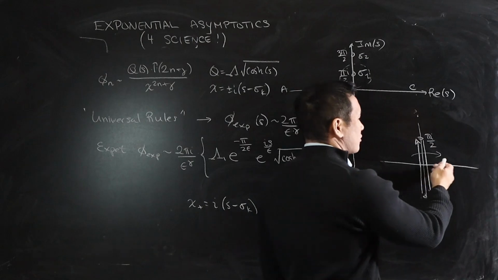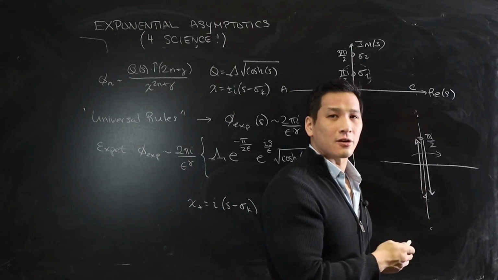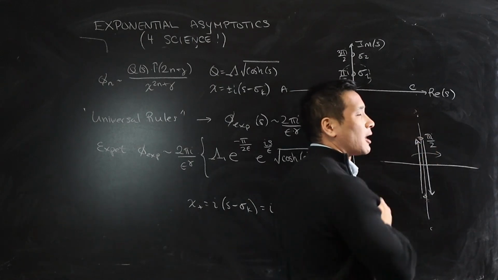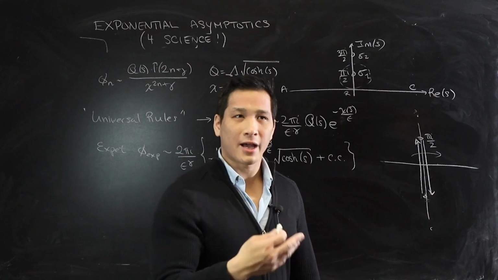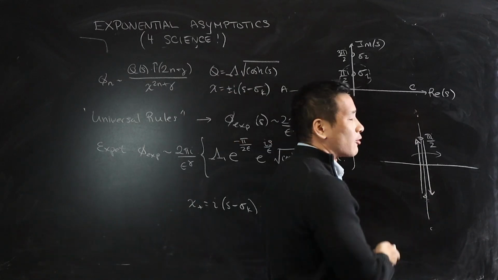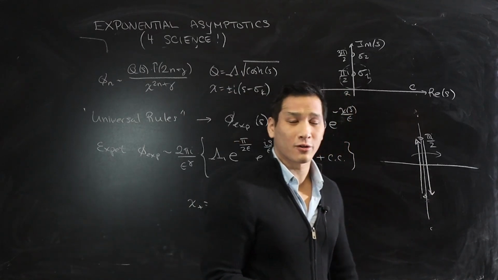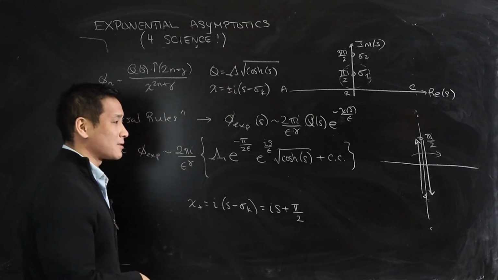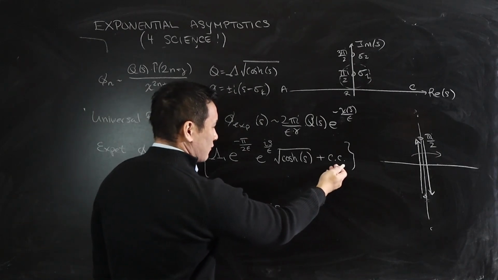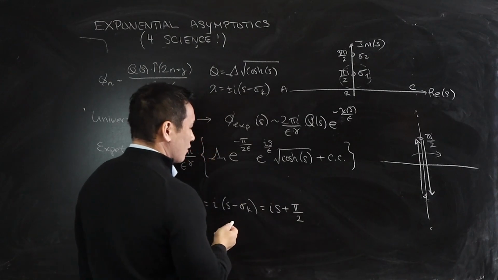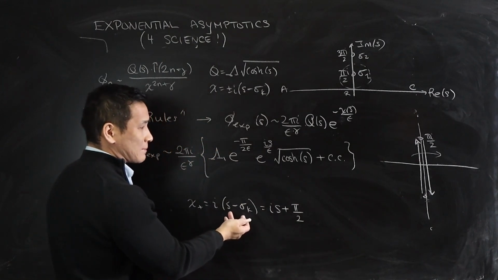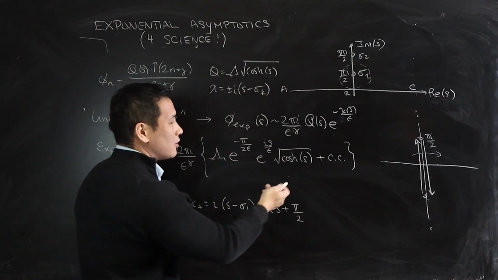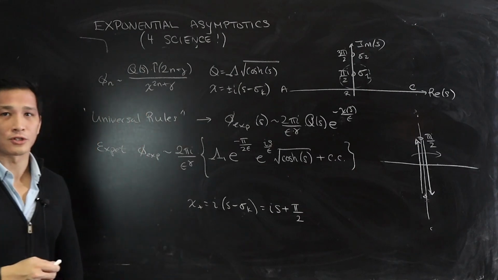I know my solution is real valued along the axis here. So anything that I switch on from the upper singularity has to add together with whatever switched on from the lower singularity in order to produce a real valued function along the real axis. So without even going and doing the computation for the sigma that corresponds to minus pi by 2, you can expect it to be the complex conjugate.